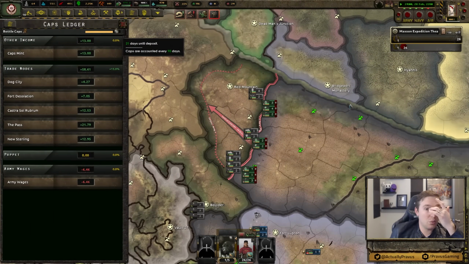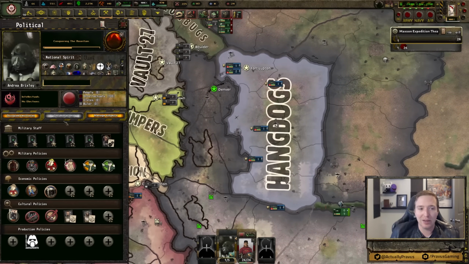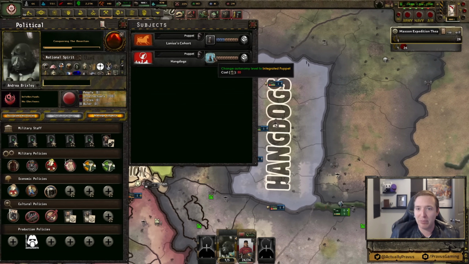I don't understand what happened here as far as caps. Counted every 90 days. Oh. Really? Okay. So yeah, there was really no way I was going to get enough bottle caps to make this work. Man, I regret that investment so bad. I didn't even realize that's how it was going to work, and I feel so stupid about it.